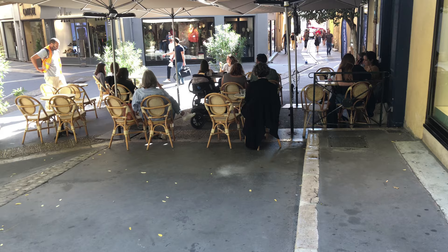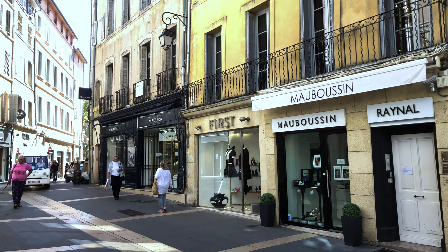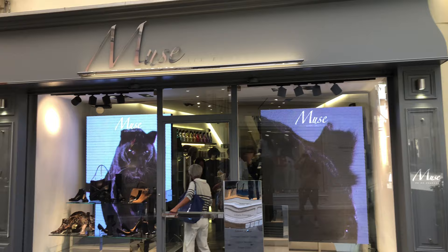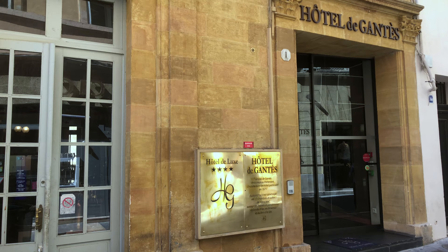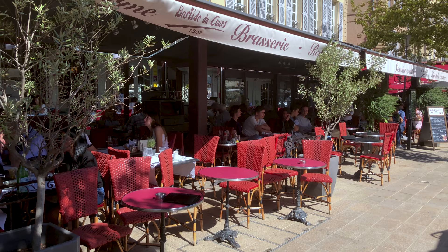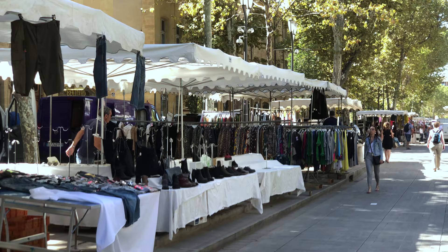Around the corner is yet another charming spot, the Place Saint-Honoré — the usual outdoor café tables with elegant shops and old streets leading off from it. We have reached the final block of our walk through the pedestrian zone of Aix. The little electric minibus comes through, along with a few cars on these wide lanes, but it's mostly just for people. A heroic statue of Good King René greets us as we arrive back at the Cour and take another walk along this grand boulevard, admiring the cafés and the street market.